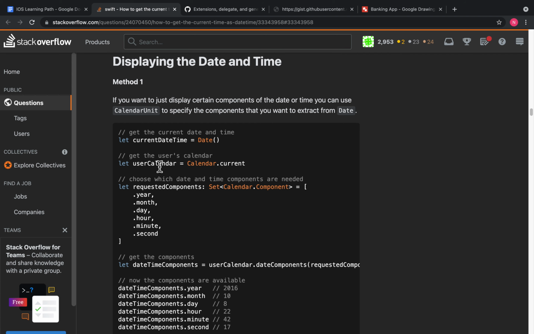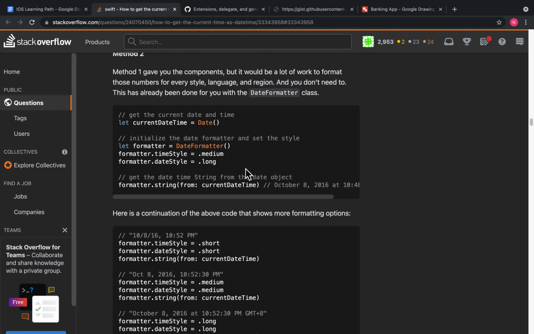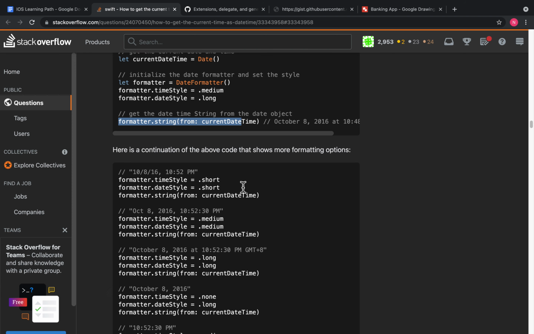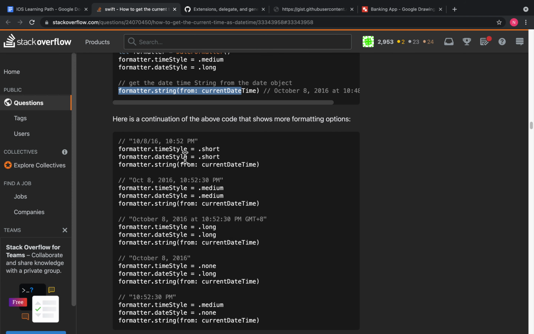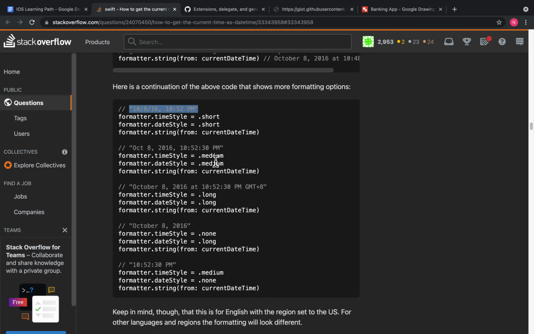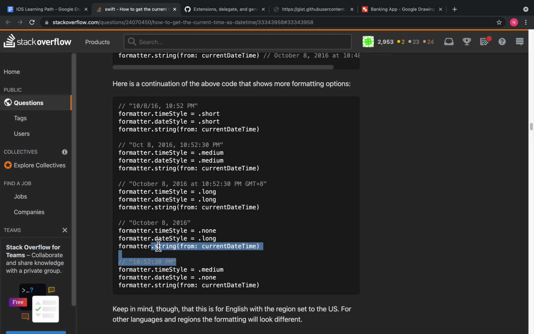So first of all, we retrieve the date object, then we use a date formatter to format the time, and then convert that into a string and display it how we want. And these are the different ways we can format a string of time. You can even do much more with this, but this is a very good brief example of how you can format strings. For now, we're going to be using this one. So this is just going to show the time without the dates, just the time.